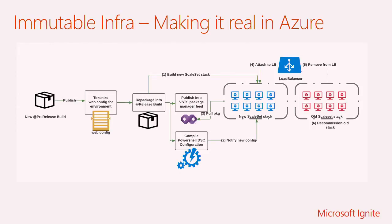So to make the immutable infrastructure idea a little more real, perhaps, with support from the tools that we mentioned on the previous page, I guess this deployment diagram features a few icons, but I'll just talk to it generically before focusing on tools. So I'll maybe work from the right to the left. So you're deploying a new application or a new version of one.